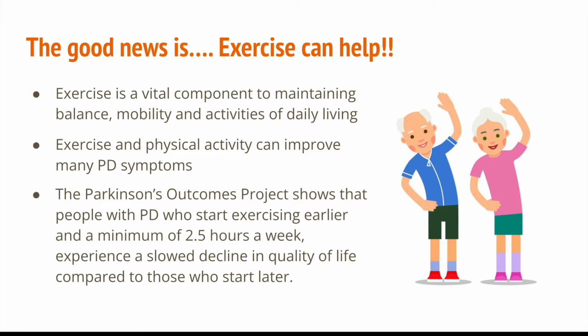The good news is exercise can help. Exercise is a vital component in maintaining your level of balance, mobility, and your activities of daily living. Exercise and physical activity can improve many of the Parkinson's symptoms that may occur. The Parkinson's Outcomes Project shows that people with Parkinson's who start exercising earlier and a minimum of 2.5 hours a week experience a slower decline in their quality of life compared to those who start later or don't start at all.